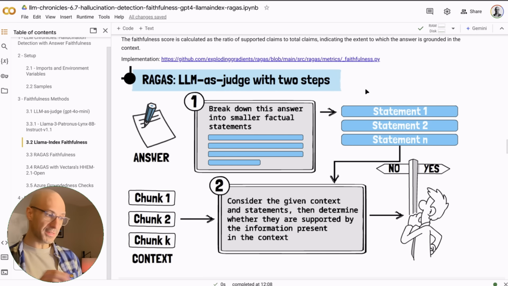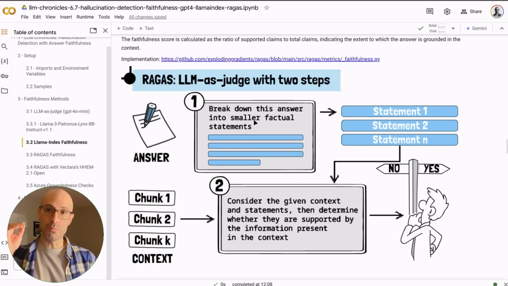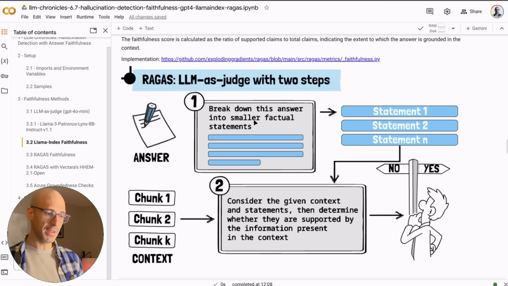In the first step, they give the LLM the answer and they ask it to break it down into simpler factual statements. So the LLM, in the first call will produce the list of statements, and then they give the context to the LLM and they ask it to determine whether the context provided matches the facts in the statement. And this idea is obviously to try and do something a little bit more sophisticated.